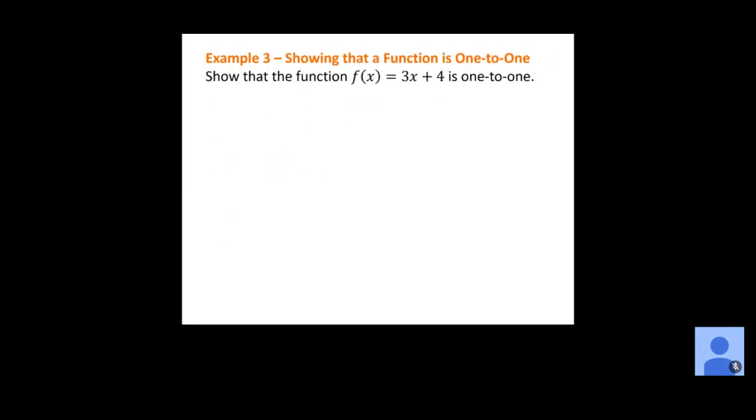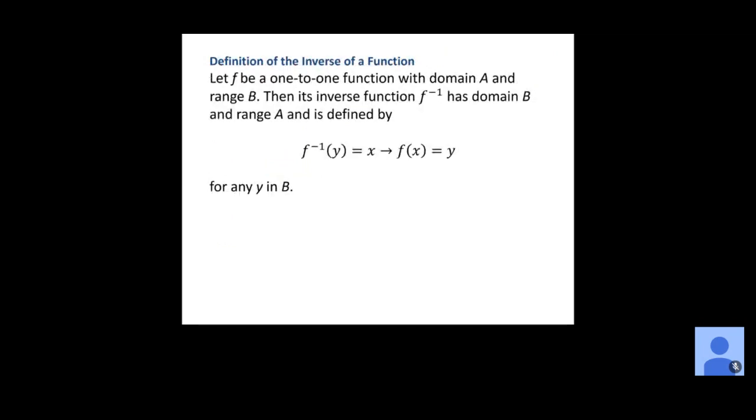All right. Not going to do that one. All right. Definition of an inverse function. Okay, so we're going to let f be a one-to-one function with a domain of A and a range of B. So domain is the set of all the values of x. Range is the set of all the values of y. Its inverse function, this is the notation we're going to use. We read that as f inverse. It looks like a -1 as an exponent. It's read f inverse, has a domain of B and a range of A.